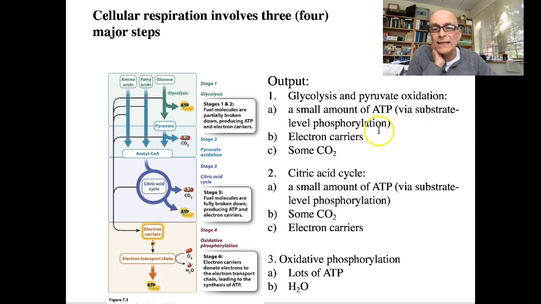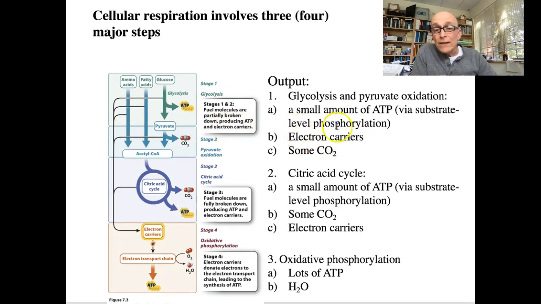And we call this ATP via substrate level phosphorylation. Substrate level just means that, remember from enzymes, that enzymes work on something, and what they work on, that's called the substrate. Well, the substrate here is the sugar, and the ATP gets released directly from the sugar. And so that's why it's called a substrate level phosphorylation. Phosphorylation, of course, means the movement of phosphate from a stage where it's not bound to ADP to ATP, diphosphate to triphosphate. So you're adding a phosphate. That's phosphorylation. That's what that term means.